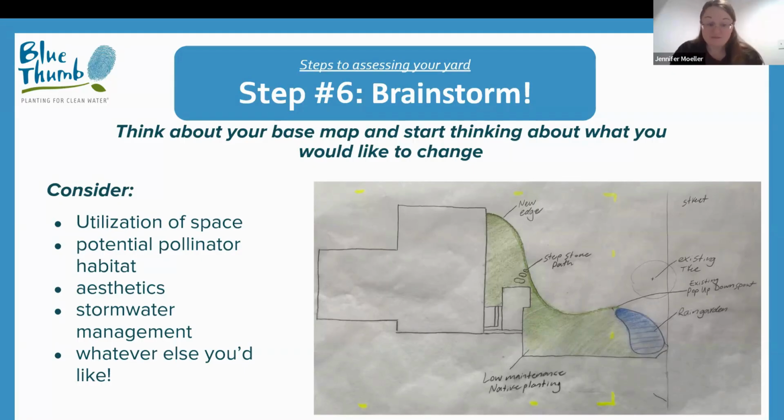So your potential pollinator habitat, also how the stormwater management piece of it influences whatever you'd like to include in this final synthesis point of your brainstorming. All of those pieces come together and create what you might think of as your next development of your property.